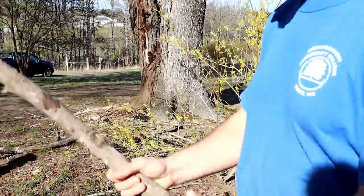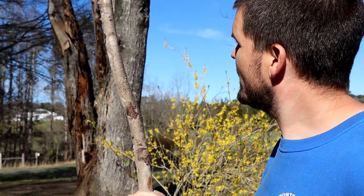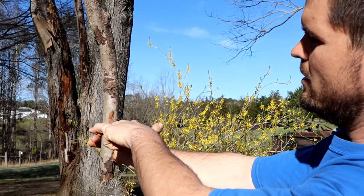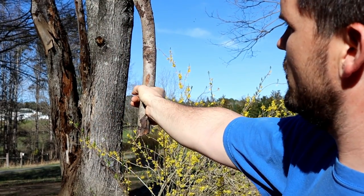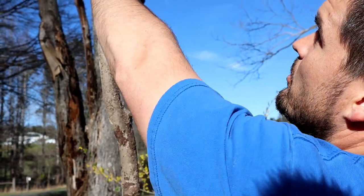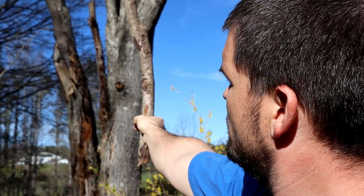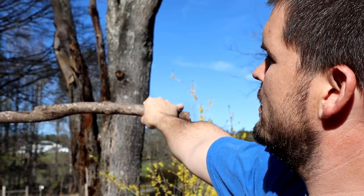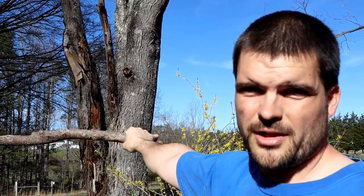So to do that, you have to basically get any kind of stick or an axe handle or whatever, and you put your hand, like the top part of your hand, where you're going to be cutting the tree, and then you back up until the top of the stick is at the top of the tree. And then all you do is keep your arm straight, and you turn it like that. And where the tip of the stick is approximately where the tree will land. So anyway, let's give it a try.